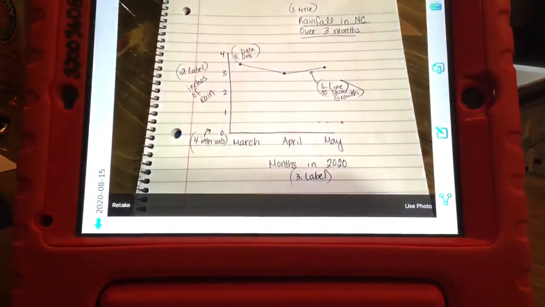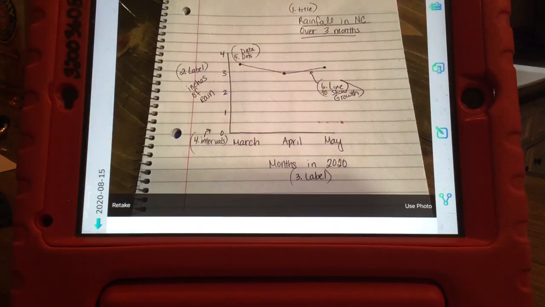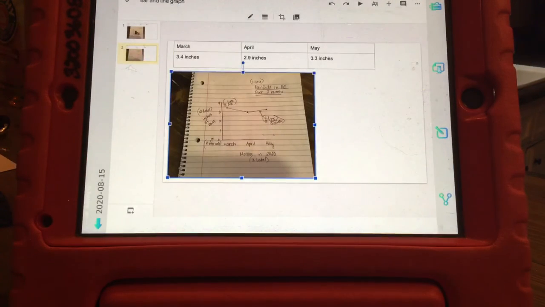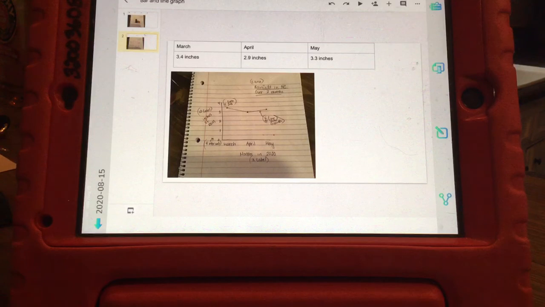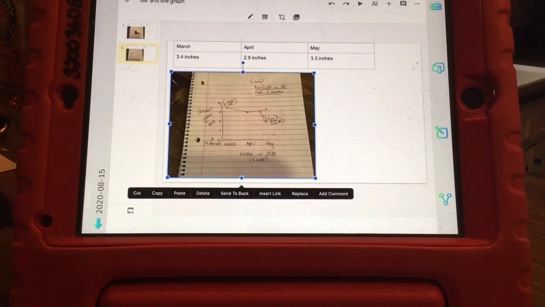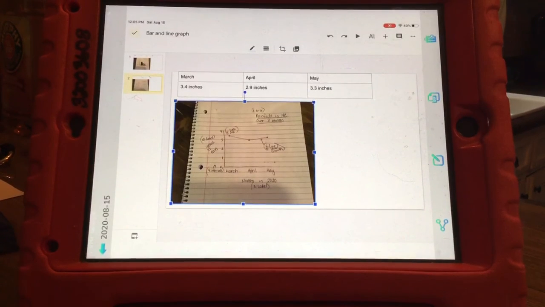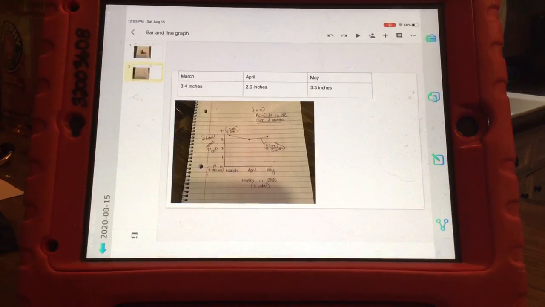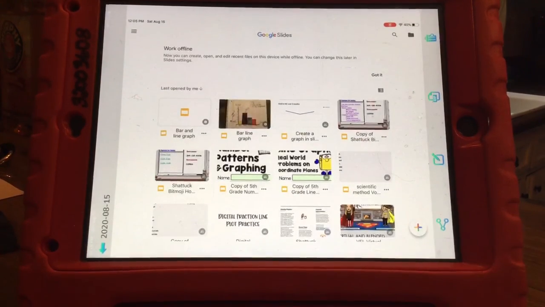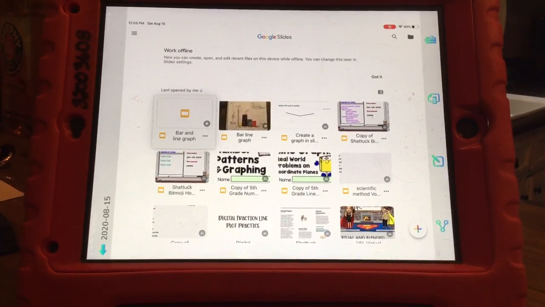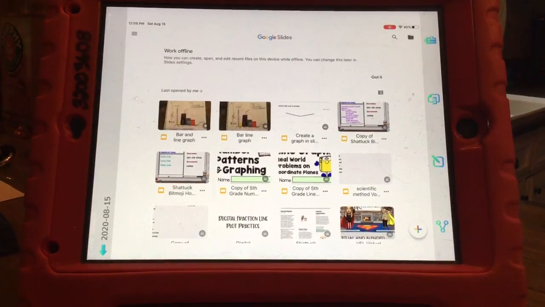And then once I've created my data points, I can then put the line to connect them to show the growth over time. Click the Use Photo, and then my graph will go in as the picture. Okay? Once I have that, I can save this. And you can see the check mark up next to the title, bar and line graph. So up in the upper left-hand corner, it's highlighted now. It says bar and line graph. And I click the check mark there. And then I can click back. And you can see that right here is what I just created. Okay, so once you have that done, you can turn it in on Google Classroom under the assignment.